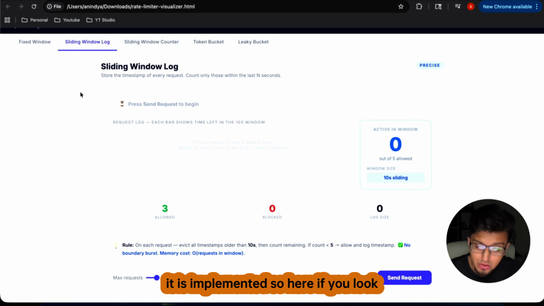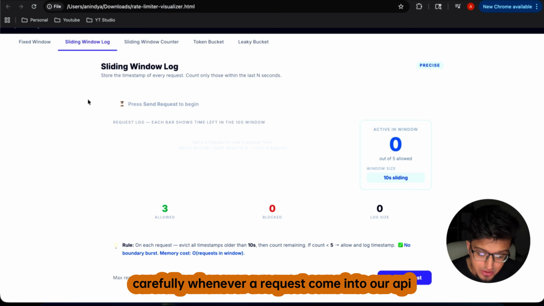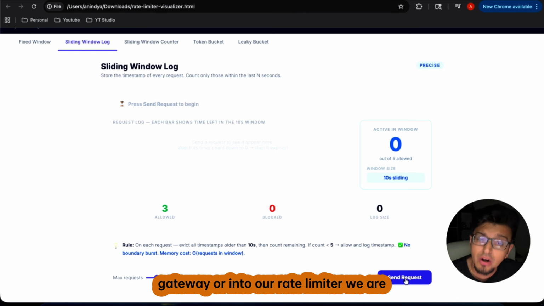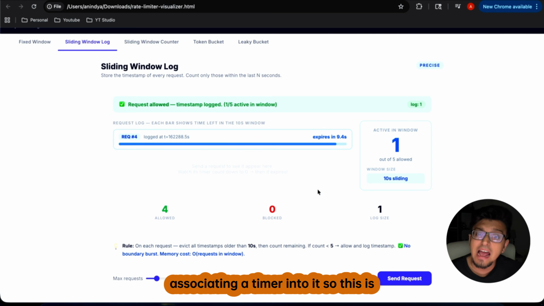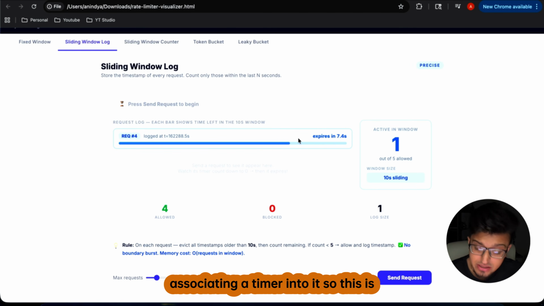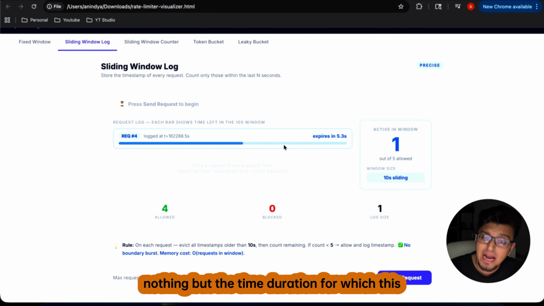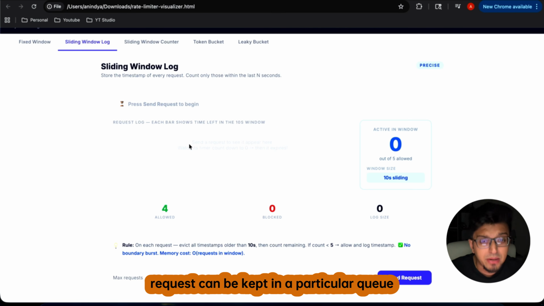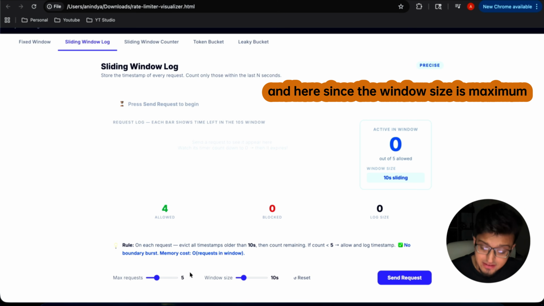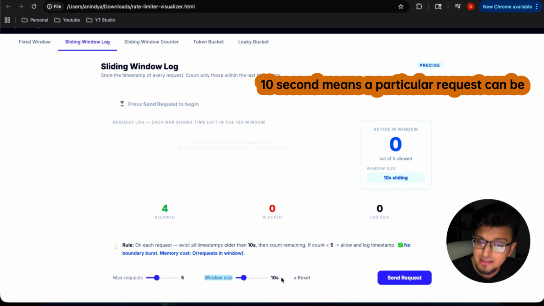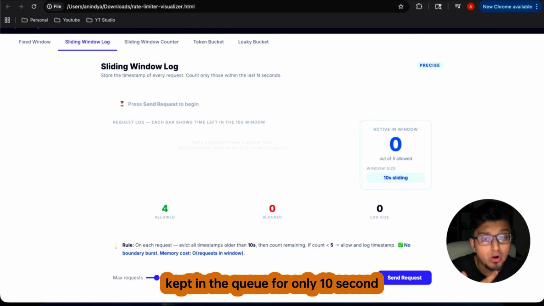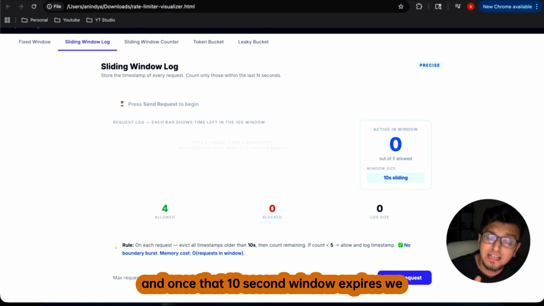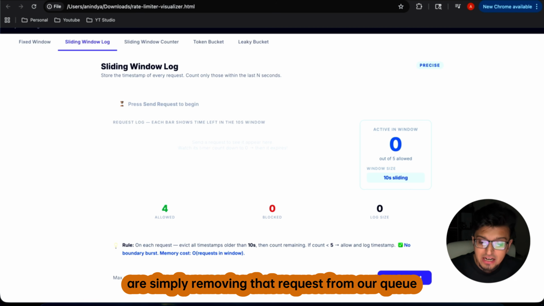Here, if you look carefully, whenever a request comes into our API gateway or into our rate limiter, we are associating a timer with it. This is nothing but the time duration for which this request can be kept in a particular queue. Since the window size is a maximum of 10 seconds, a particular request can be kept in the queue for only 10 seconds, and once the 10-second window expires, we simply remove that request from our queue.